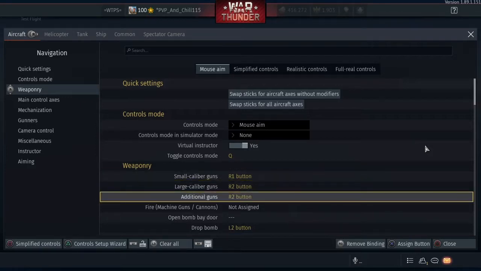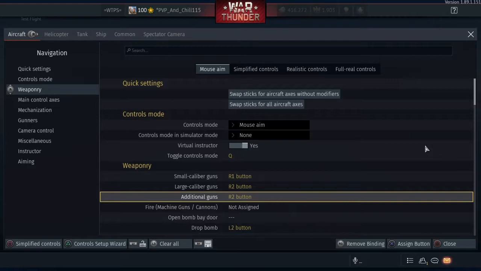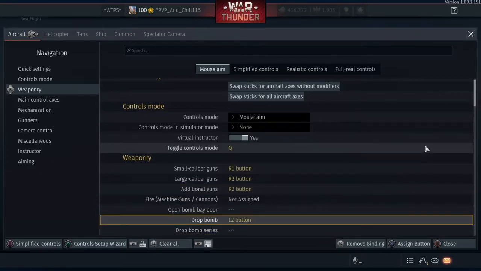The same goes for the additional guns. Say, for example, the He 219. It has 3 different calibers of guns. You've got 2 20 mils, 2 30 mils, and 2 different 30 mils than the other 30 mils. You've got MK103s and MK108s and MG151s. So if I were to hold down R2 while flying that aircraft, it would fire 4 30mm cannons. You can set the additional cannons to a different button. I just don't really care to. I don't fly aircraft like that very often.